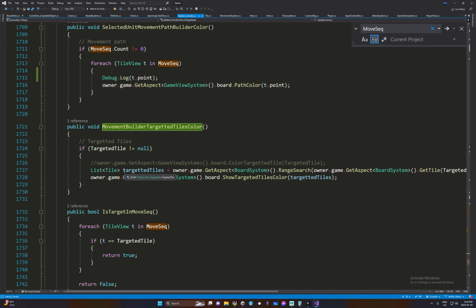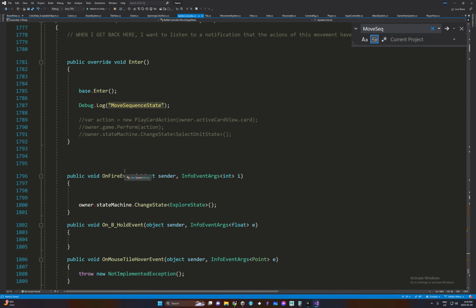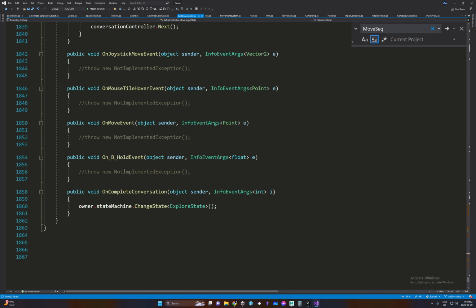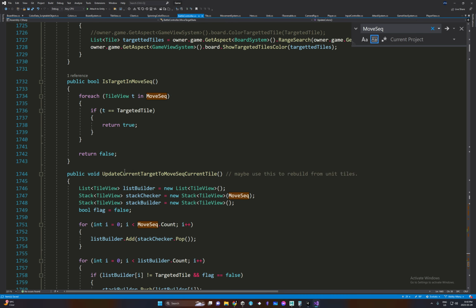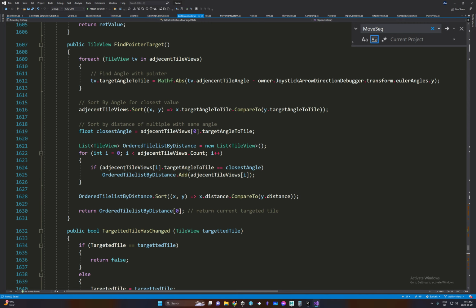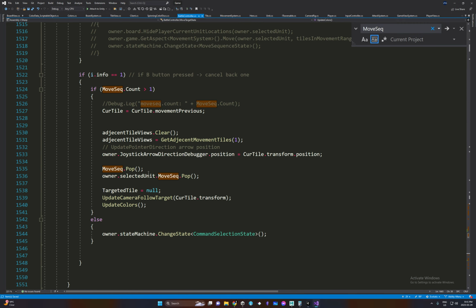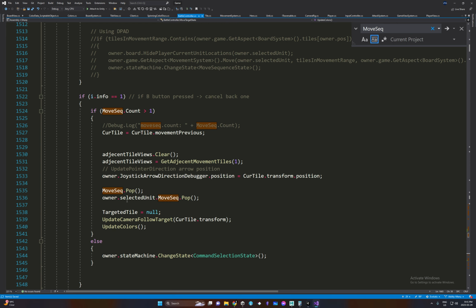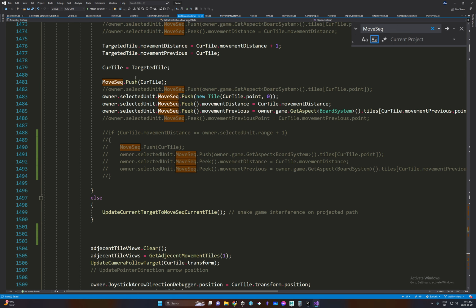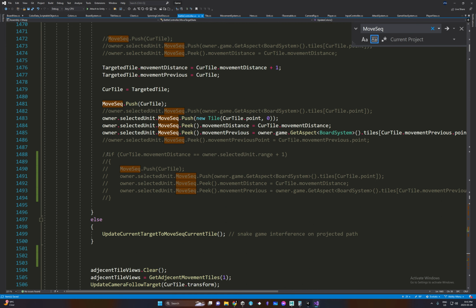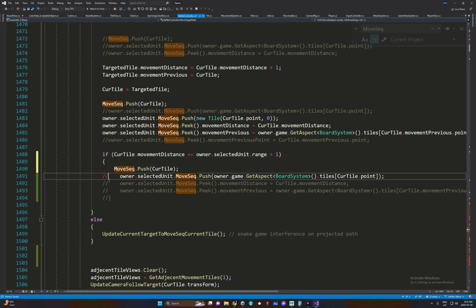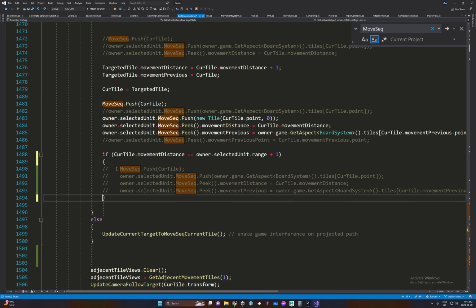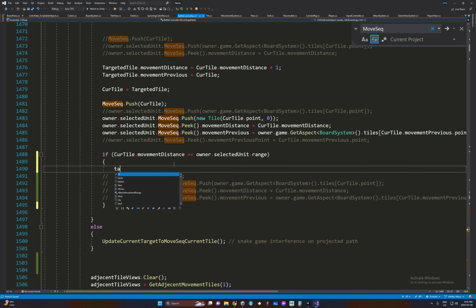What I need to do is in the button here, in the button thing. One moment. When I push the A button here, here, what the hell is it? Here. Hold on, no, don't delete those ones. Just if targeted tile equals null.